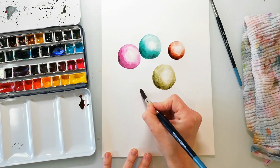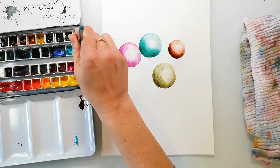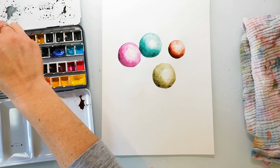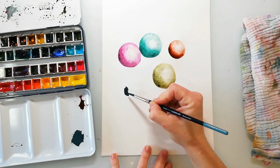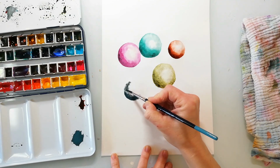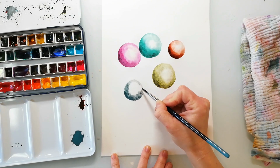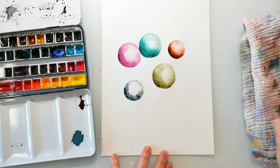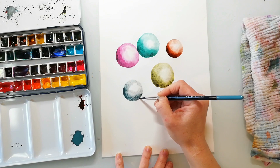And one more mixing experiment I want to make. I'm using the Cobalt Turquoise from Schmincke, and this is also a little bit of a granulating color, not very much, and I mix it with the Oxide black, and that looks really great on paper. When I mix it here in my palette, it looks gray and not very pretty, but when you paint it to the paper, the pigments separate from each other and it has a really interesting color.